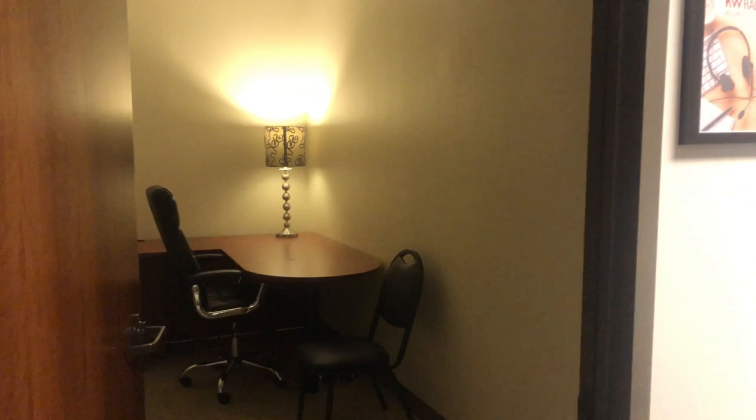We do have drop-in cubes at the back of the office in case you want to make calls without a lot of interruption — you can come in here and make as many calls as you like. I love that they have that private space, because my home environment is a catch-22: some days you get quiet, some days you get loud.